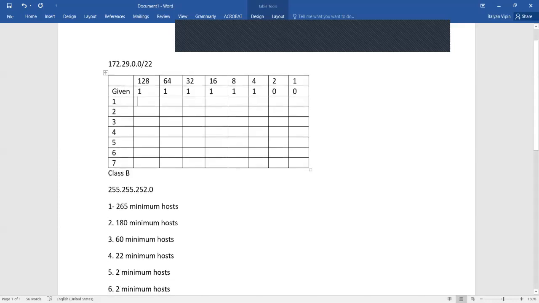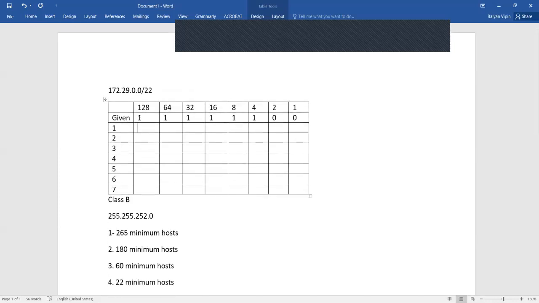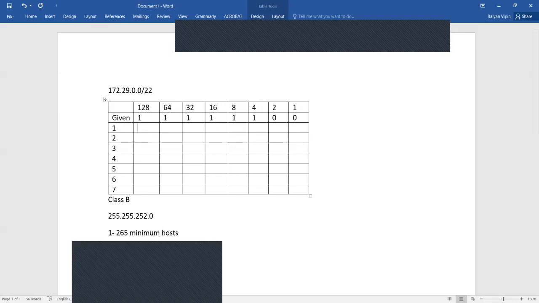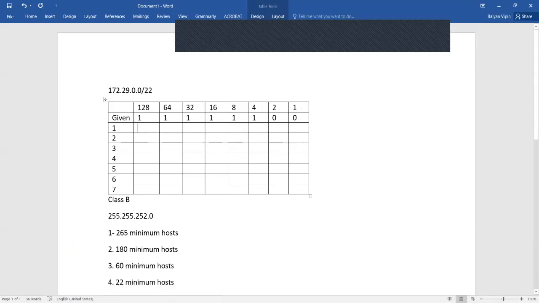Now if you see, what we are doing here is we need 265 minimum hosts.